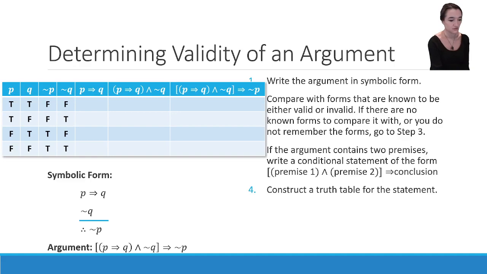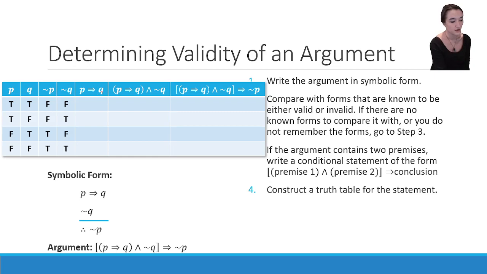So here we get our truth table. Notice that I have filled in the P, Q, negation of P, and negation of Q columns for us, but next we have the if-then statement right here. We already got the negation column here, so then we can AND them, and then we have our if-then completely. So that should generally be what it looks like: you might need these four columns to start from, and then it'll just build its way outward. So we'll have one for each premise, then the AND statement, then the if-then statement.